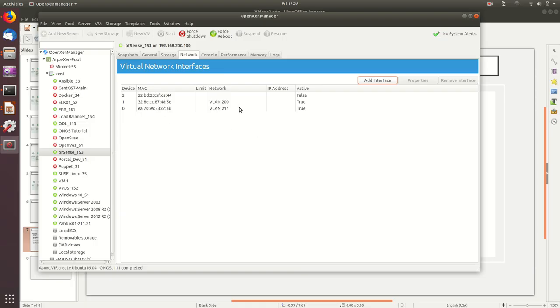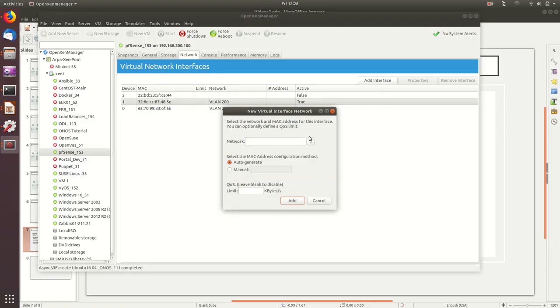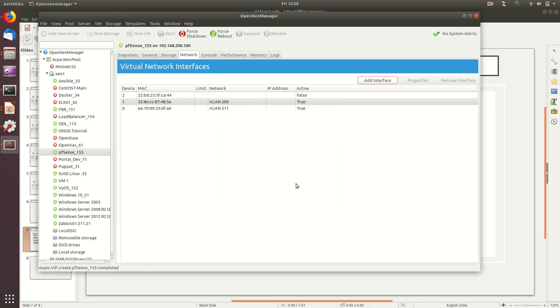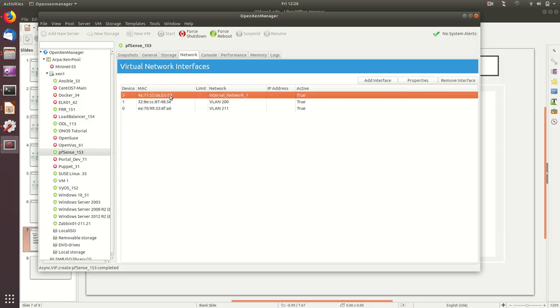We have only used one of them, which is this one, VLAN 200. I click on add interface, and from here I choose the internal network and click on add, and here we go. So we have a new interface connected to our pfSense, and this is the MAC address of that interface. Now let's go to our VM1.